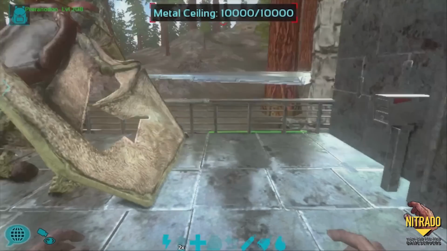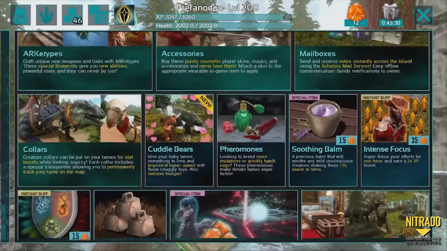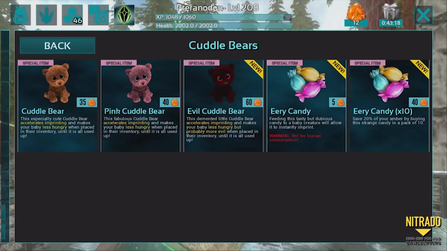As for the Cuddle Bear, which is our next thing I want to talk about, let's see. The Cuddle Bear is available in the Cuddle Bear menu, and now we have the Evil Cuddle Bear, which is a little more pricey than the Cuddle Bear and Pink Cuddle Bear, but it does make our character a little bit more evil. I'm not sure what this means, but we'll have to test it out later.